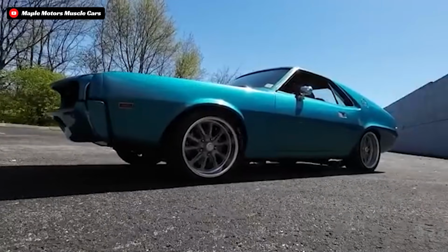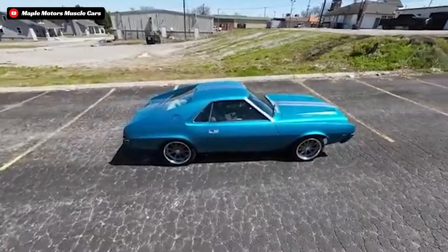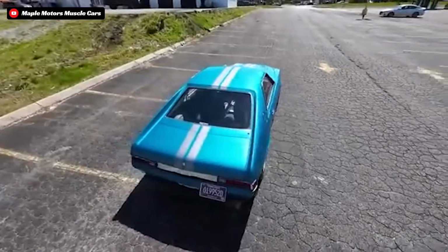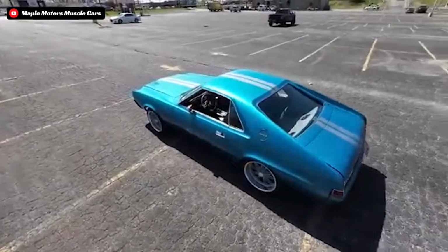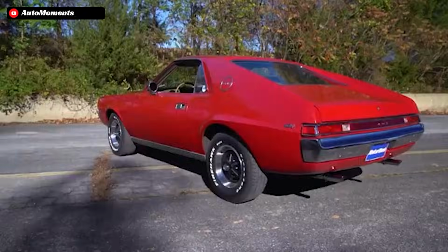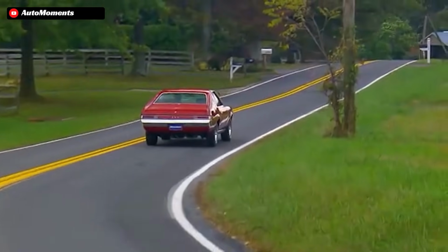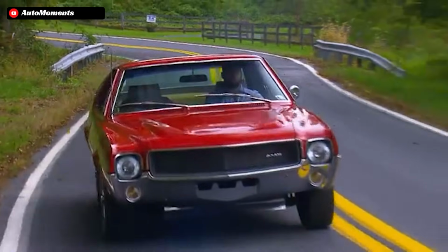And to add to that, when the AMX finally came out in 1968, they would come out of the gate swinging with an amazing PR campaign. AMC would send out 2 brand new hopped-up versions of the new AMXs to go out and break 106 individual speed and endurance records to drum up hype for the new AMX, including a documented Bonneville Salt Flats run up to 189 miles an hour.